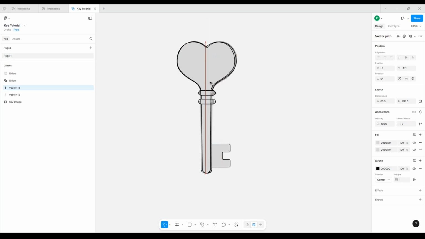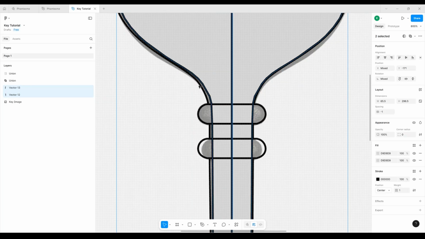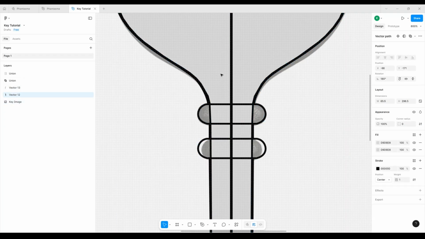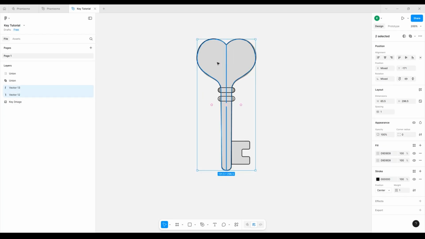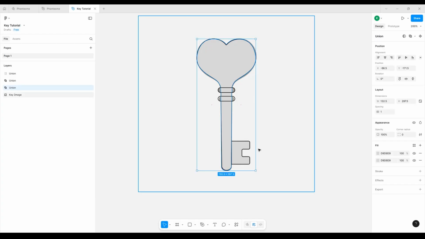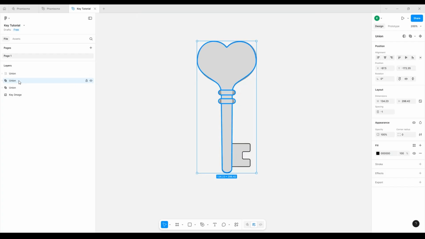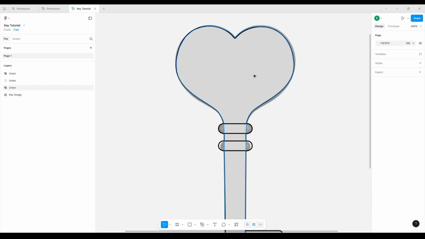And they should be perfecto. And they are. Grab those two, union. Shift bracket brings the outline to the top, so it's over that fill layer.